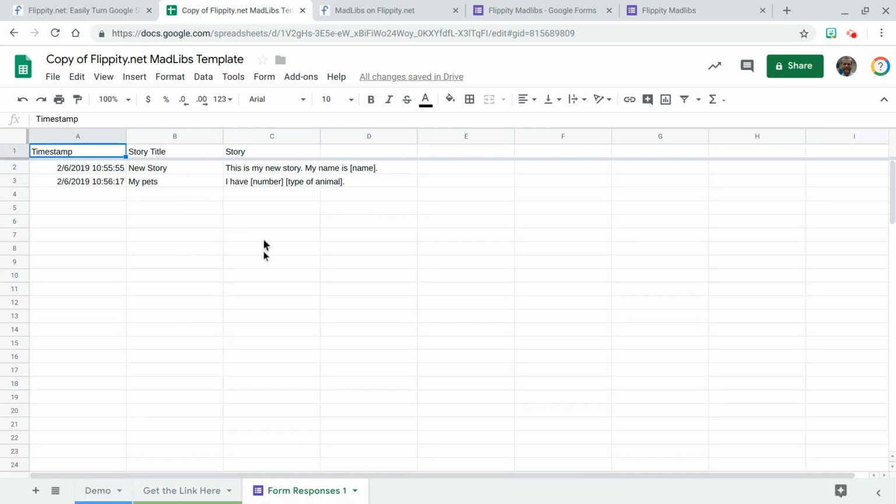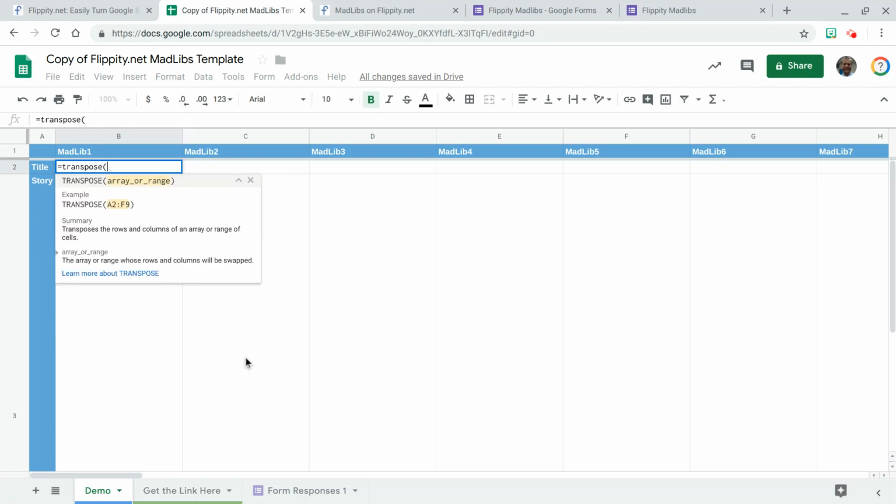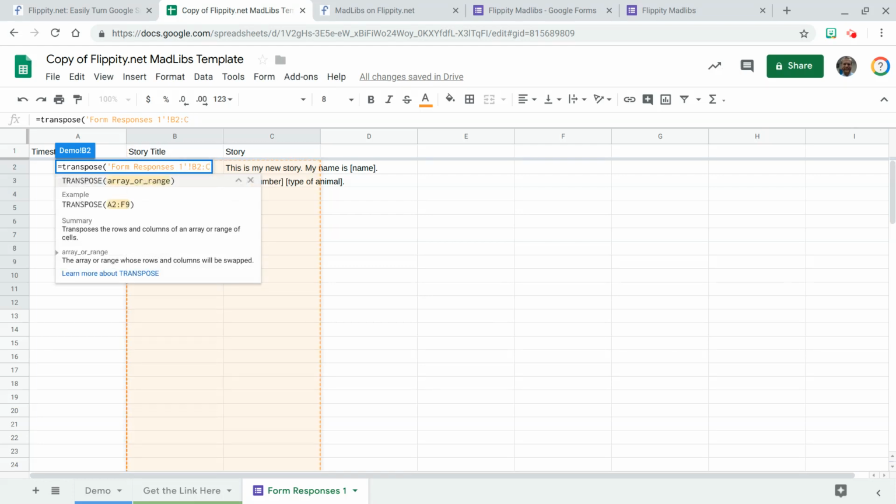The problem is these are coming in columns B and column C, and I want them, so they're coming down, let's call it vertically. I need them to appear horizontally from the left to the right. So we're going to use the transpose function, which is equals transpose left parenthesis, and it's just saying what data do you want to transpose, and I want to transpose from B2 all the way down to C. You could make it C whatever, but what I'm going to do is I'm just going to back off the 12 there, so it goes from B2 all the way to C to grab both of those columns to whatever the last number of rows I have there.